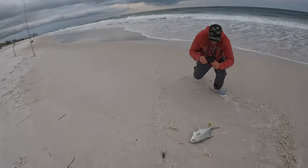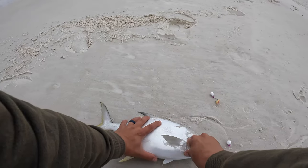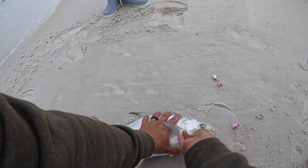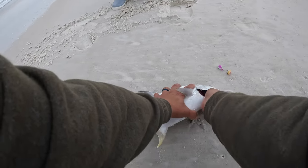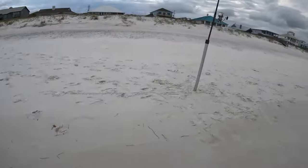Look at this guy. Let's go. That's a freaking tank. Oh my gosh. Y'all, you don't know how big this Pompano is right here. Look how wide he is. Oh yeah. That's a beauty. Well, I just ripped his gills. Look at this thing. Oh yeah, that's a stud. Let's go. I'm gonna put him on the camera real quick.